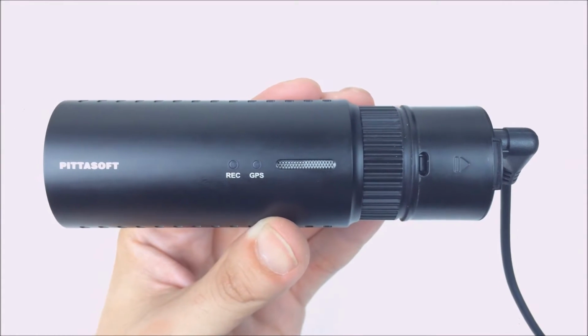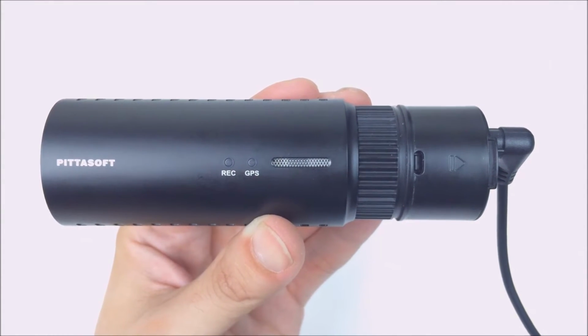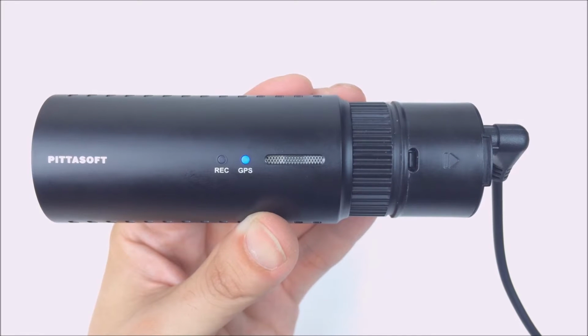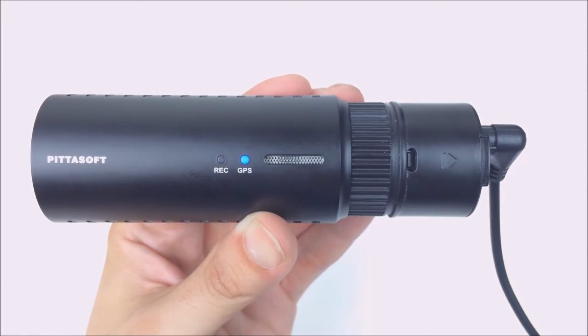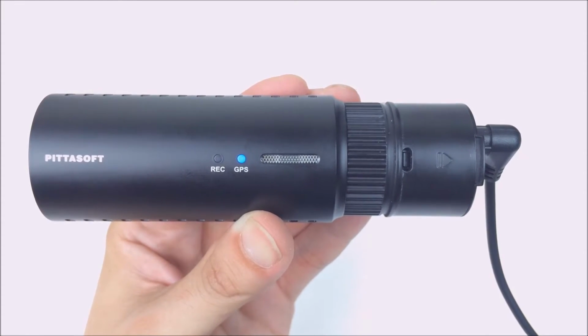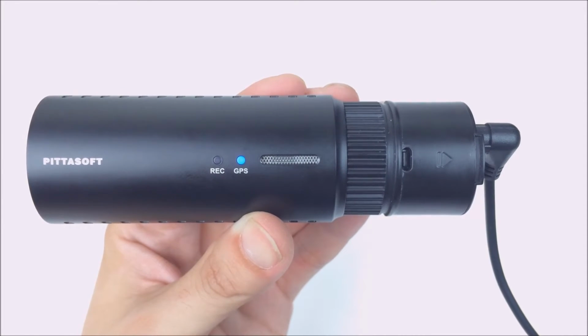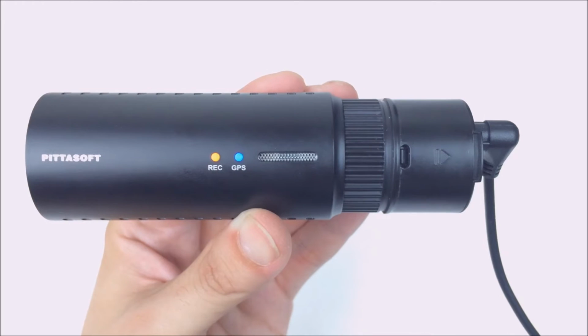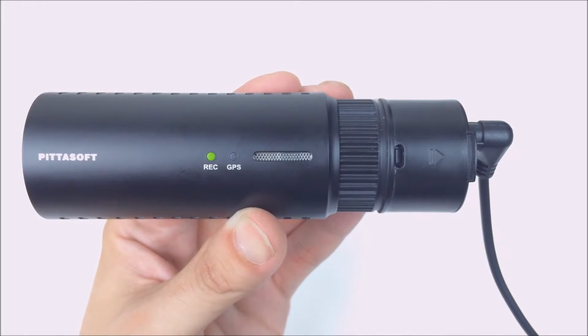Restarting the Blackvue. As I mentioned about the app before, you can actually watch a live feed, but don't expect it to be some sort of long distance live security system. It'll only work from about 40 feet away at most, and even less if it's through a wall. Initializing the SD card. Please do not turn off the power.